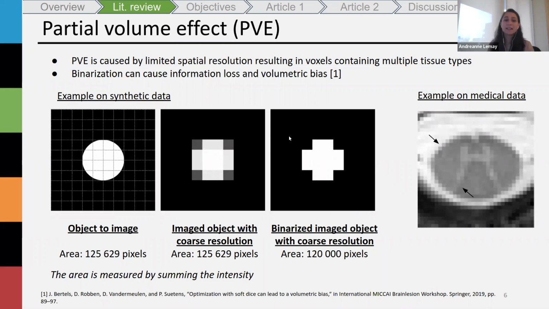this voxel. And second of all, it can cause volumetric bias, which means that if we try to measure the volume based on the segmentation, then we have a loss of precision, especially at the boundary of the image. So we have imprecision in the volumetric measurements. So finally, on the far right over here is just an example of what partial volume effect can look like on real images. It usually occurs more at tissue boundaries, and we can see different scales of gray.